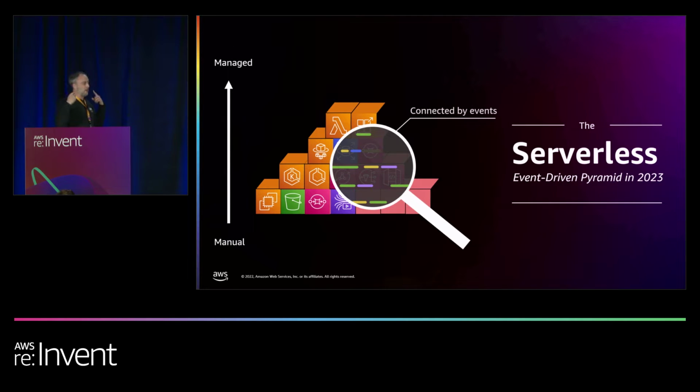This is how I think about building serverless applications. It's all about using the individual service for the unique purpose for which it was developed, right? Moving your code into services. That was an accidental slip up, not servers. This is a pyramid, the way I think of services on AWS, where the services at the bottom are the least managed for you, and as you move up the pyramid, the services become more and more managed, and you're able to let AWS handle that undifferentiated heavy lifting for you.